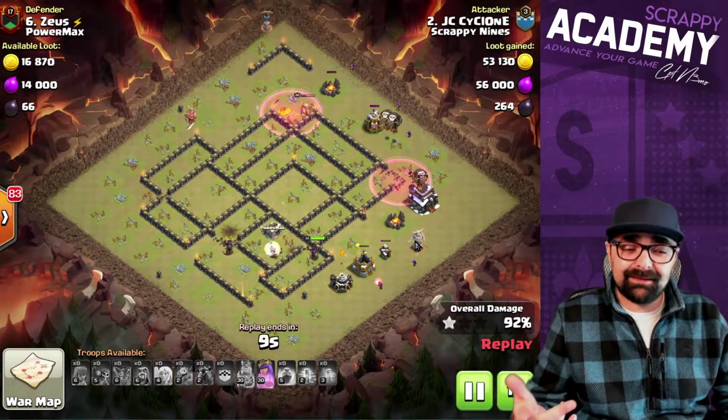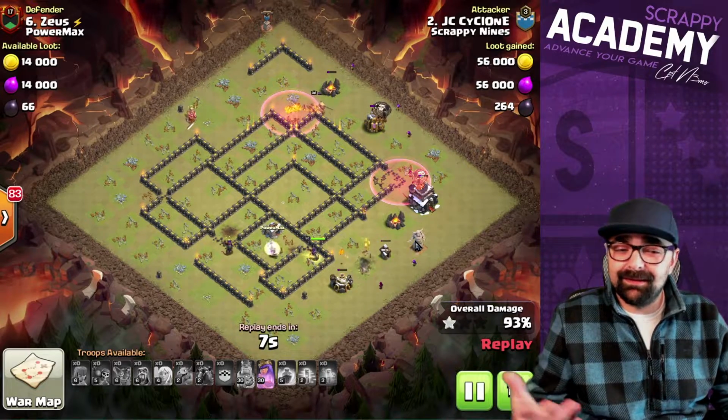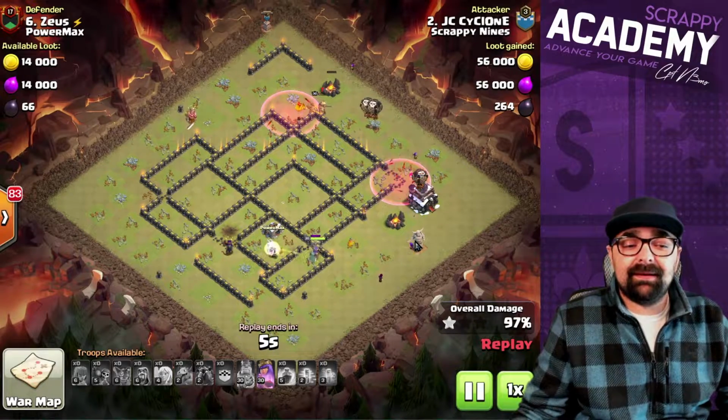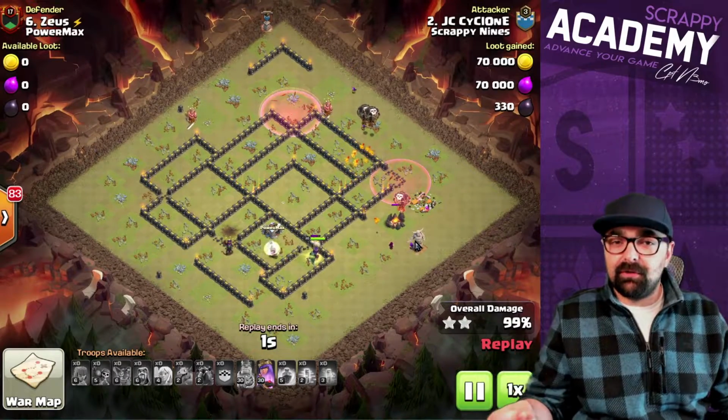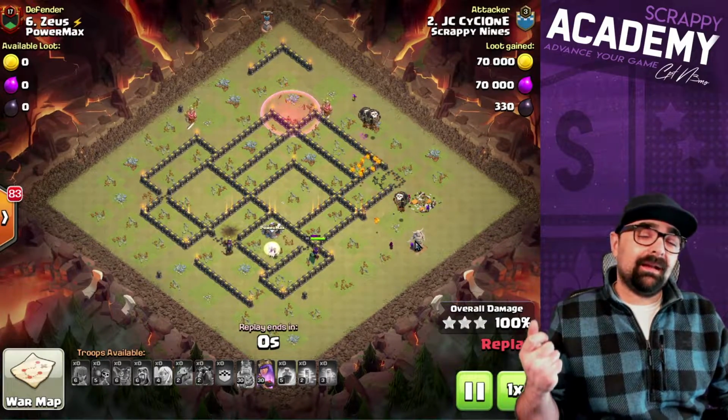He's swagging basically two haste spells. He didn't really need them. A lot of the attack is done. I mean, if you noticed, what did he do? He made sure he took out the enemy queen, he took out the enemy clan castle.